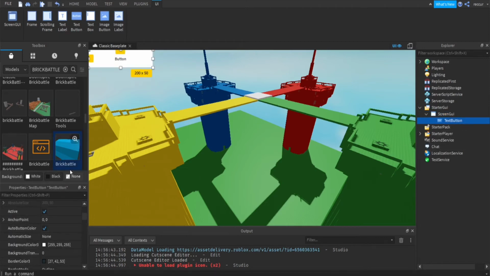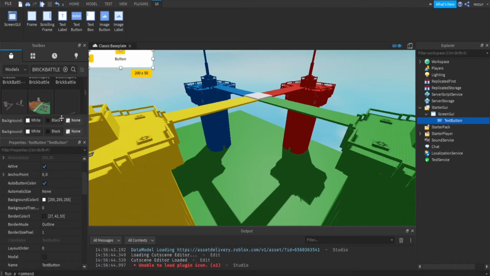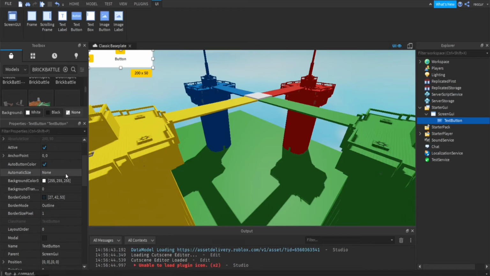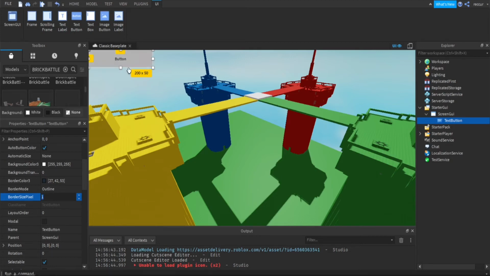There are a lot of things you can customize about a button. You don't really have to insert an image button. You can insert a text button, and you can customize it, like the gradient, how round it is. It doesn't have to be a rectangle like this. You can really mess around with this by using the properties. I'm gonna show you how you can do that. So BorderSizePixel, let's put this at 0. We're not gonna use that right now.